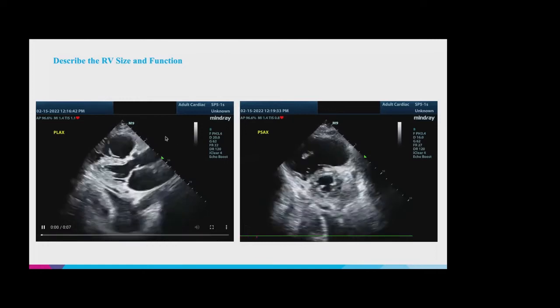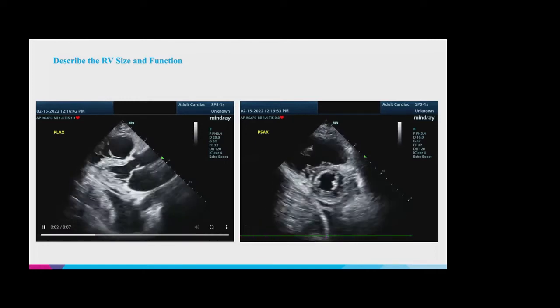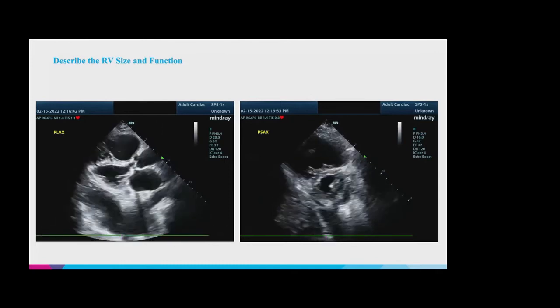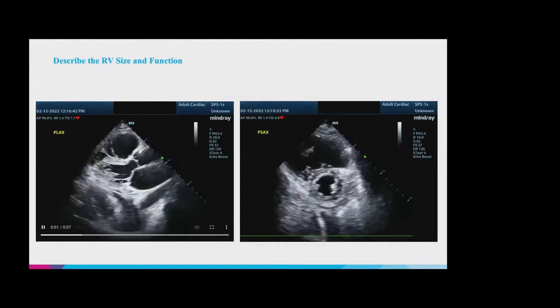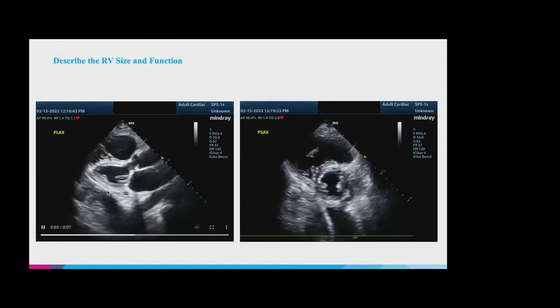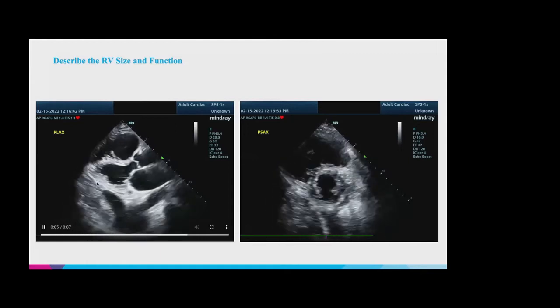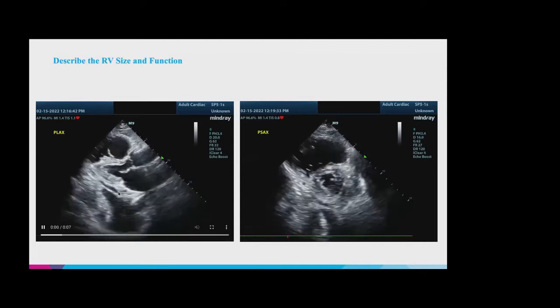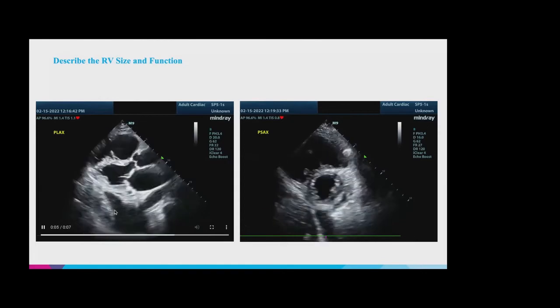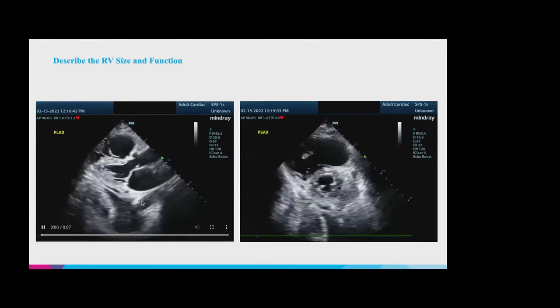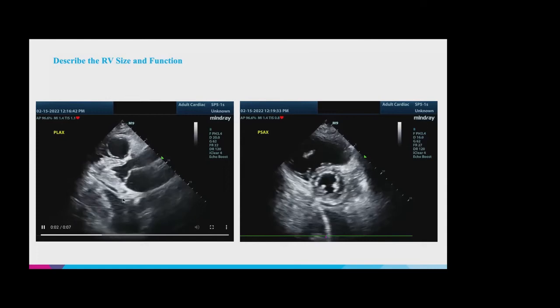So if you look very well at the parasternal long axis, you can see on the short axis as well, there is a part where the muscle of the ventricle is separated from another layer. That would be the layers of the pericardium. Then you can see another area that is hypoechogenic. So that's the pleural effusion. Excellent. Yeah, and normally we like to use the descending aorta to help differentiate the two.